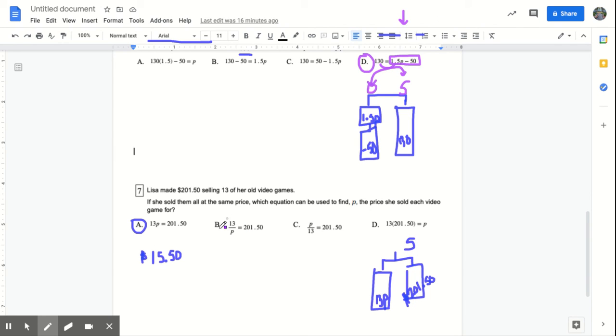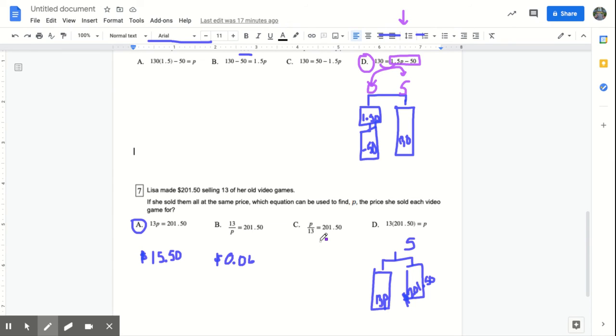If I look over here on this side and I want to figure out what the letter P would be, I would end up getting a really small number actually as an answer. Over here, the letter P would be equal to like 6 cents or even just a little bit less than that, which doesn't make very much sense at all that she would sell it for that cheap.